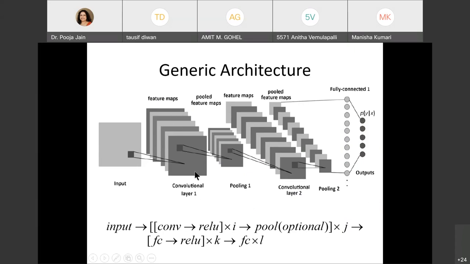It would happen when after convolutional layer one, convolutional layer two is there, instead of pooling one, then convolutional layer three is there, like that. If it is like that, then it is considered as convolutional followed by ReLU repeated three times. But here convolutional followed by ReLU is just repeated one time. Then pooling is there. Then convolutional followed by pooling, convolutional followed by pooling. This architecture is repeated two times. This is one time, just look at the cursor, and this is the second time. So the value of I is equal to 1. The value of J is equal to 2. Is it clear?